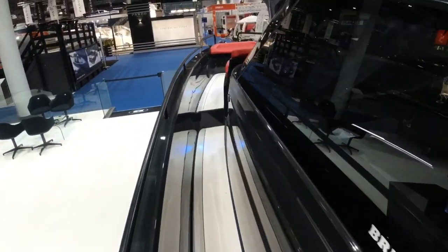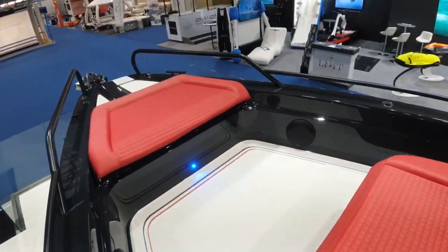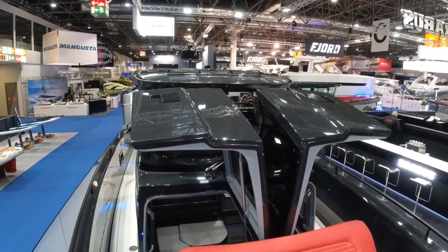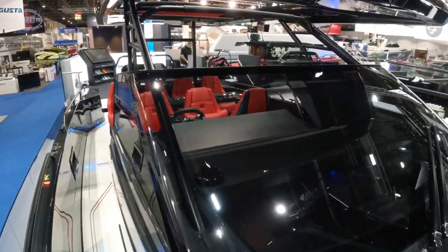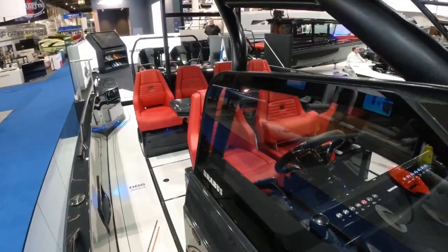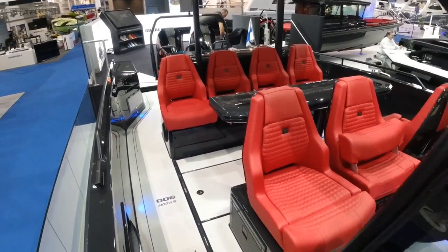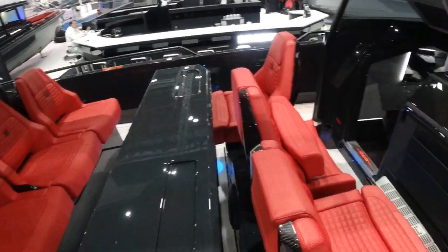So an absolutely awesome boat. If these are anything like the original Shadow 800, demand will be extremely high for those clients looking to build something a little bit different to what can be bought on the mainstream market. Each one is hand painted to the owner's exacting colours and spec. Availability is strictly limited, and if you would be interested to find out more, we'd urge you to get in touch.